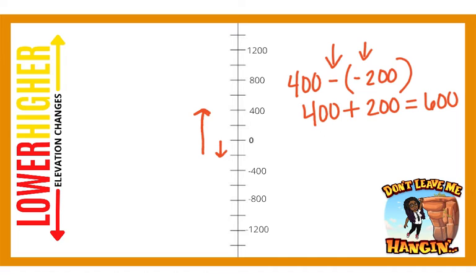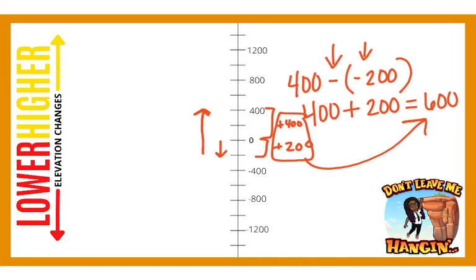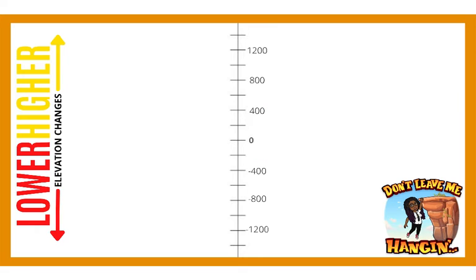And let's verify this, okay? So from negative 200 to 0 was a positive 200, right? And then from 0 to 400 was a positive 400. All right, when we total up that change, we're going to still get the positive 600. Let's keep working. For this one, we're going to start again at negative 200. And then we're going to drop to negative 800. So we should know by the fact that both of our arrows are pointing down that we have a drop in elevation, right? So our elevation decreased, okay? So our change should be negative.